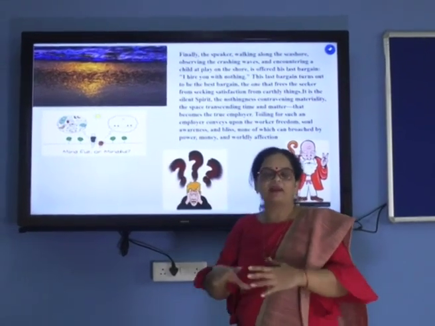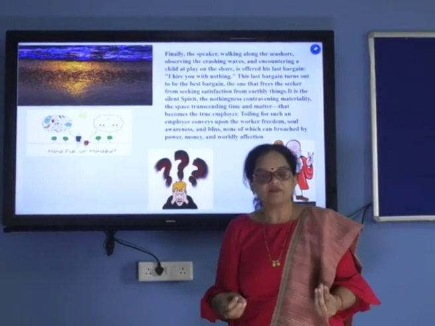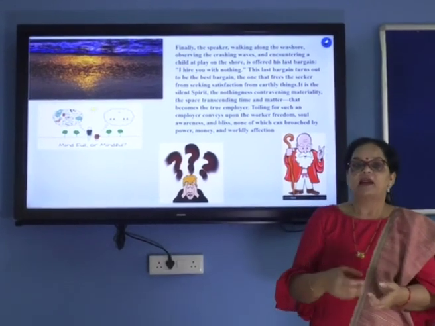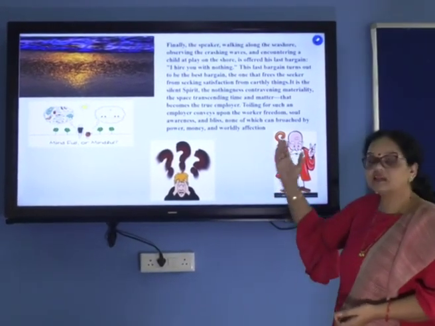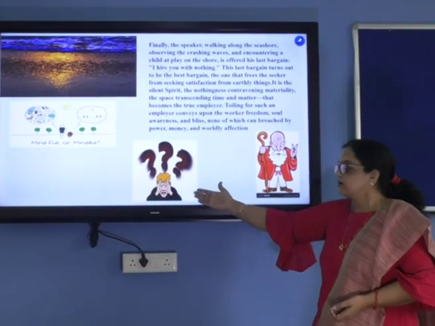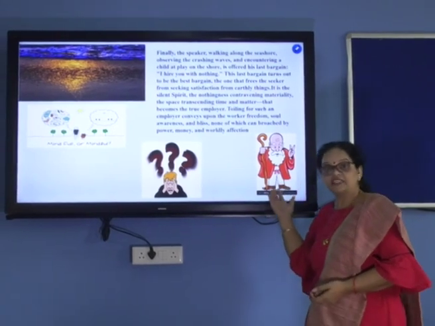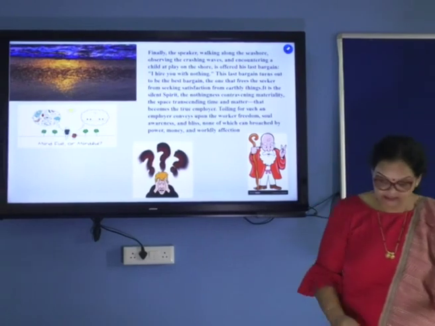When we go to a garden, our mind is peaceful. That time we are very happy, satisfied. So that is the most important, and we should always go for such things, and we should always strike such bargains. We should not be materialistic. So this is the message of the poem. You can see we are like this, full of tensions, and we should be like this, peaceful, contented, happy. So please go for all these things. This is the message of the poem.